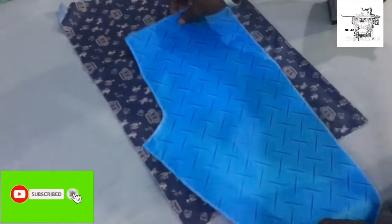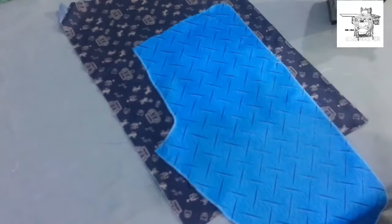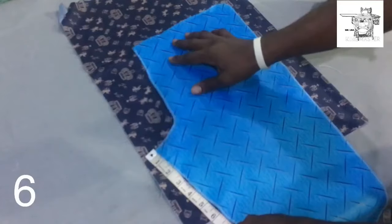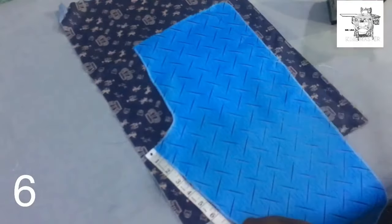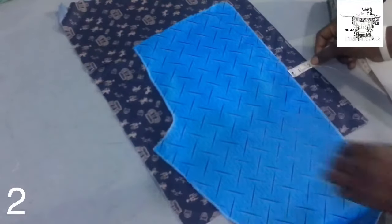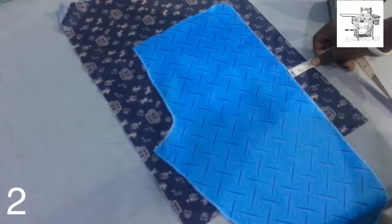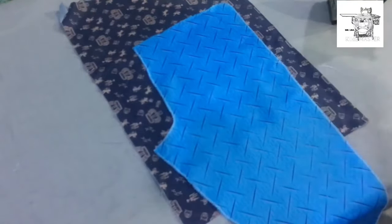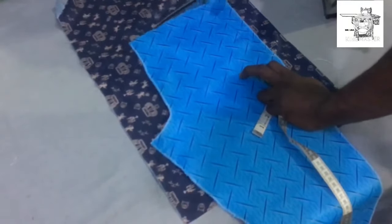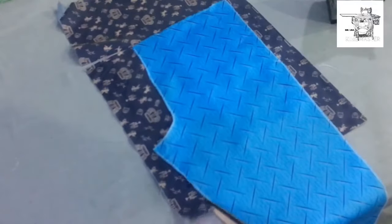Place my front button on top like this. From the crotch here, I'm going to make sure 6 inches is okay for the length. And here also I'm going to make sure 2 inches is okay. I'm not going to cut it exactly, I'm going to give a 2 inch gap. Then I'm cutting it with the shape of the front pattern. Like this, very simple.